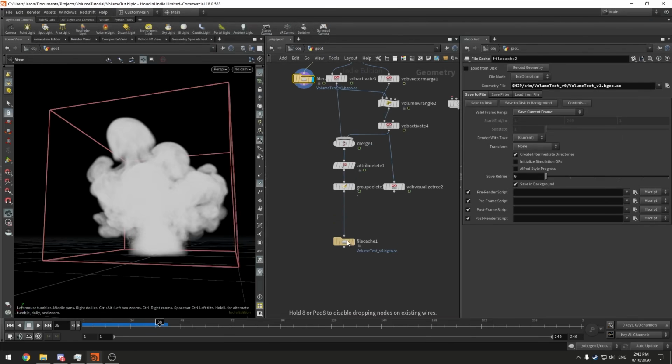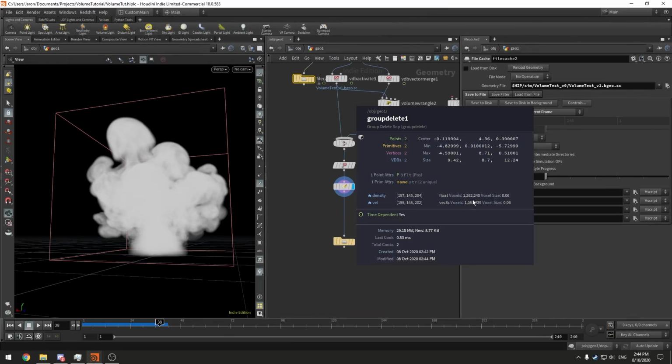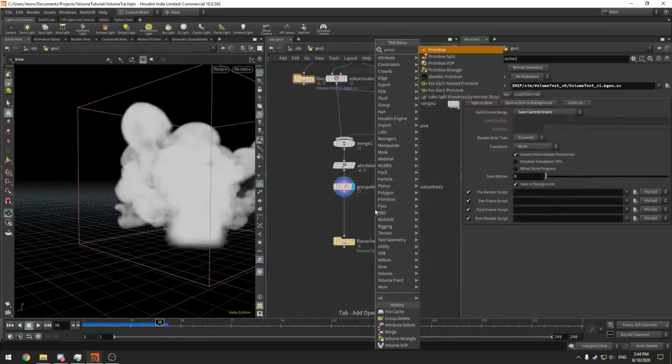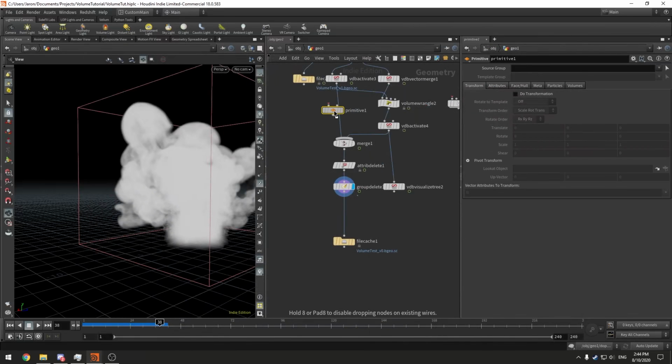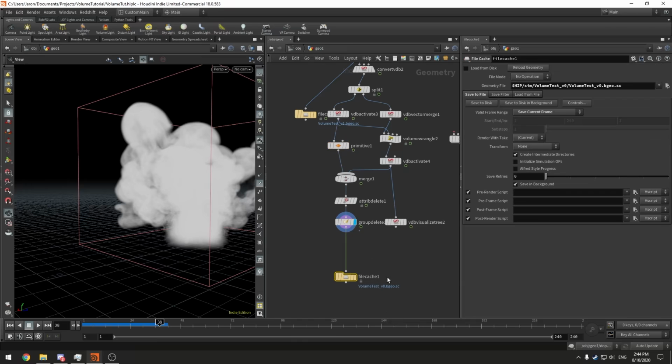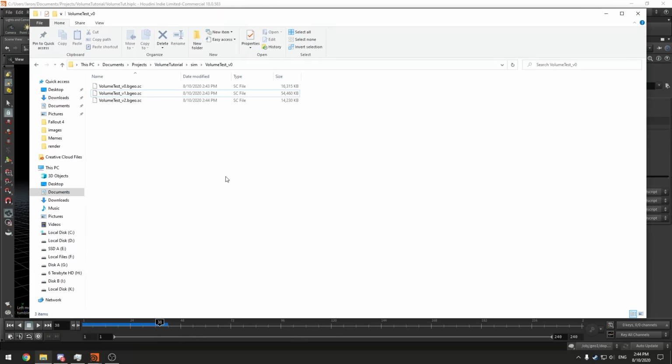We can make it go a bit further. So this is currently in an accuracy of 32 bits, I believe. So what we can then do is lay down a primitive node in our VDB activate here. Go to volumes, go to VDB, and we can say write 16-bit floats. I'm going to put it to version 2. I'm going to save this one to disk. And now we get just a slightly bit smaller volume.